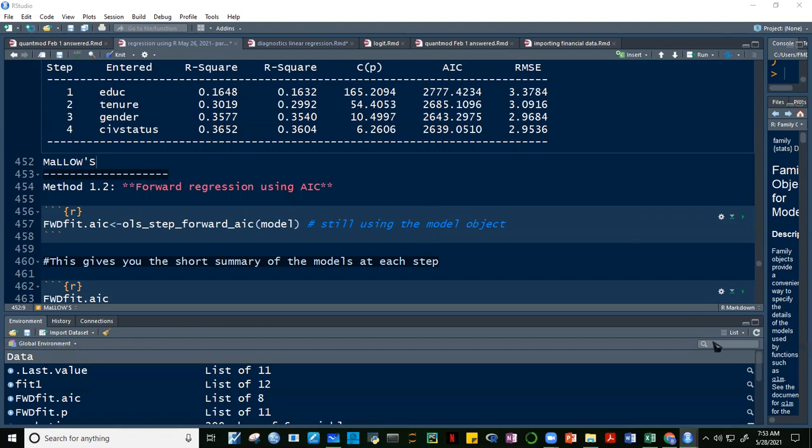There's another forward regression, guys. This time, it's using AIC naman, no? So, kanina ang ginamit, p-value. Ngayon naman, AIC. Ano ibig sabihin yung ginagamit ng AIC? For as long as bumababa yung AIC, ipapasok yung variable na yon, even if hindi siya significant at 0.05.